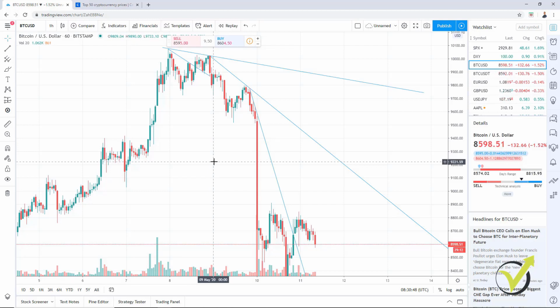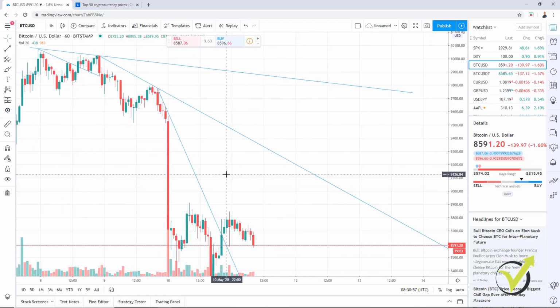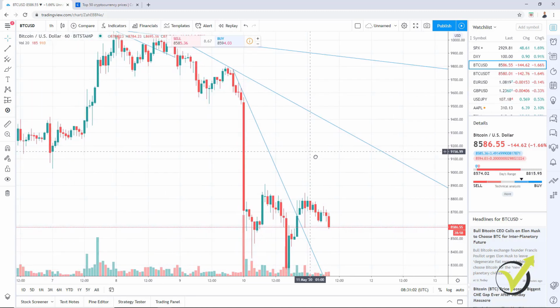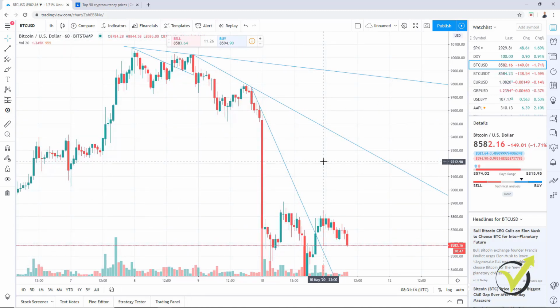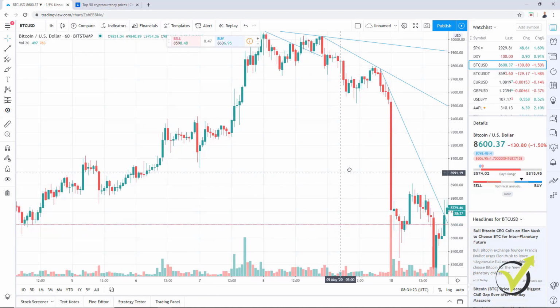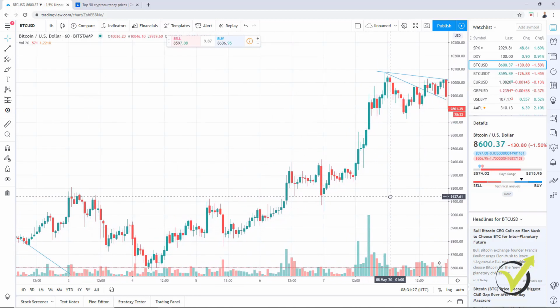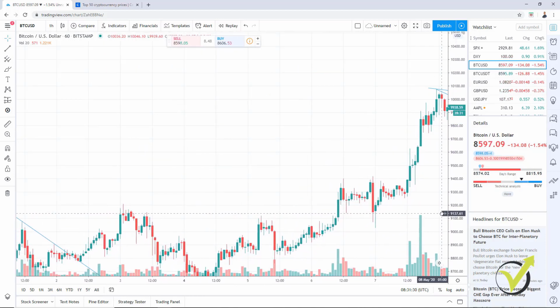It's a little bit more advanced technique and I was not planning to include it in the course, but it gives us better opportunities to buy at a cheaper price and to sell at a more expensive price when we are selling the Bitcoin. Now for the long opportunities, when we are buying an asset, the aggressive counter trend line gives us a better price. So I will explain to you how that works. I have explained it in some of my courses and I will try to make it as clear as possible.